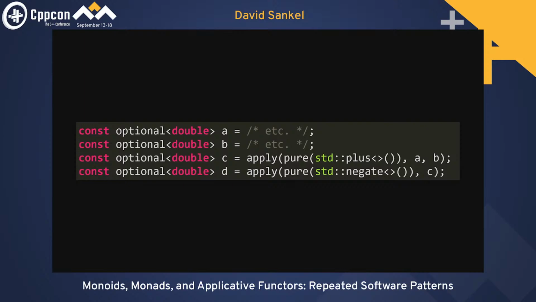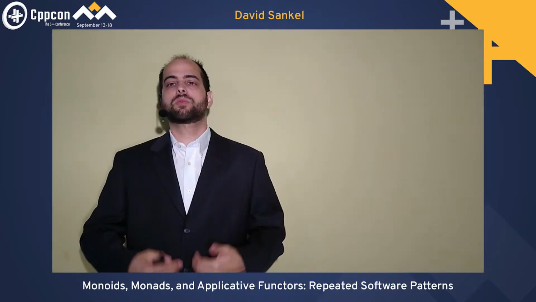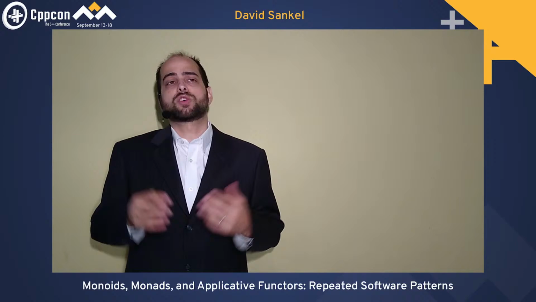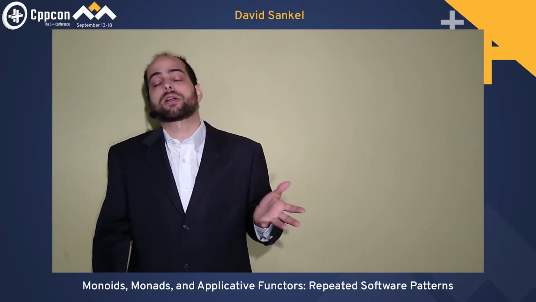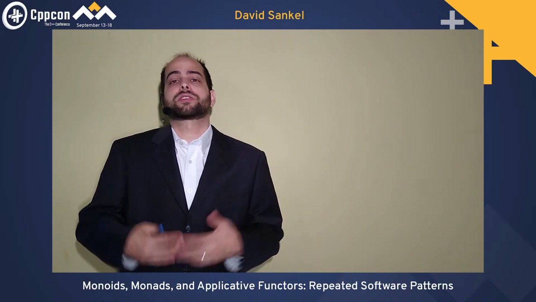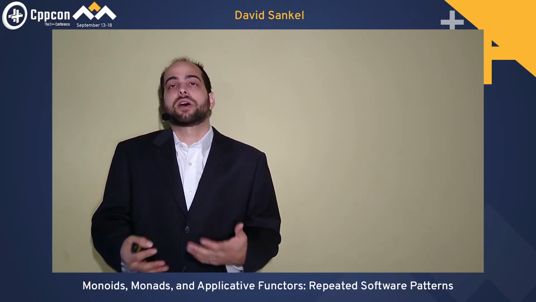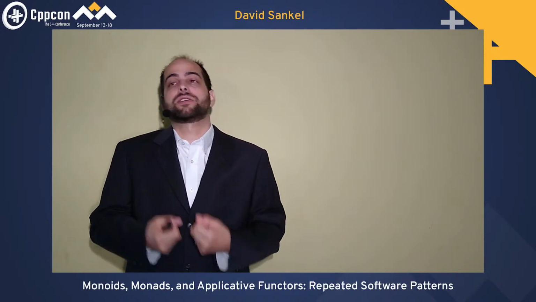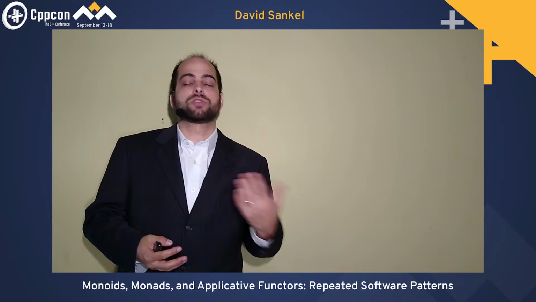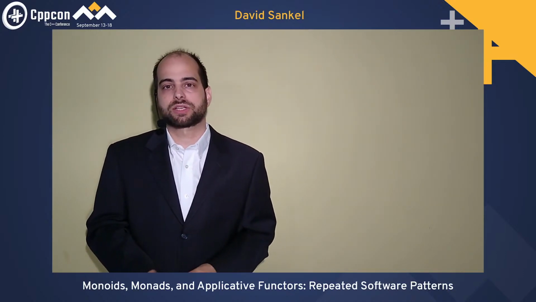Or actually, let's say B turns out to be null. Well, then the answer would be null. So here what we're seeing is that if you think of null as being an error condition, it is a way for us to propagate errors throughout a program. And this isn't the first time this has been discovered. It was discovered a long time ago that applicative functors have this kind of error propagation behavior when you use them with std::optional. Interesting stuff.